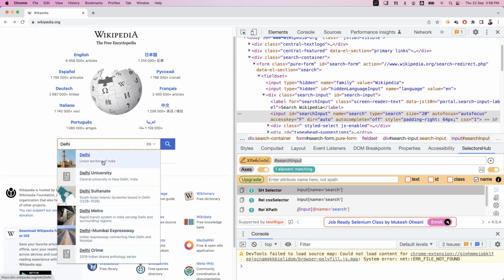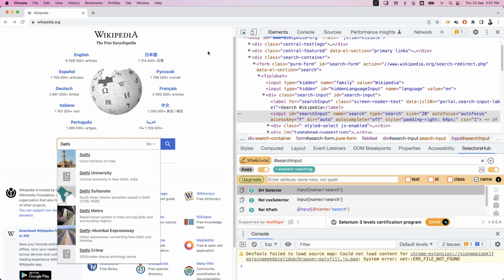We can also count how many total options are displaying here. And after that, we can select one of the options directly into the input box or search box. First of all, we can find the total number of options, and we can also select that particular option from the drop down. So how can we do that? To do this, we need to write one proper locator which will be able to match all these options. So how can we do it?